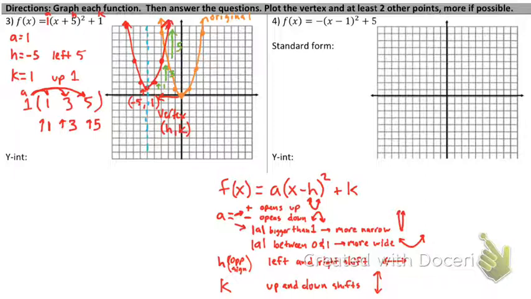All right, so standard form. Let's go ahead and check out standard form. So how do I put something in standard form from the vertex form? So let me write that. Now we're going to do the standard form, and that's pretty easy. We're just going to do all the math here. We're going to multiply out the power of 2 of our vertex form. So our original is x plus 5 squared plus 1.